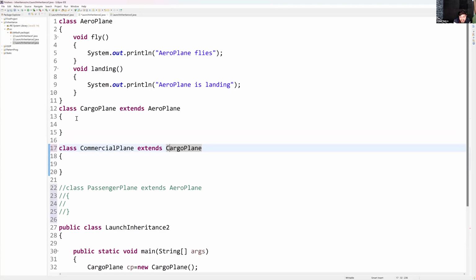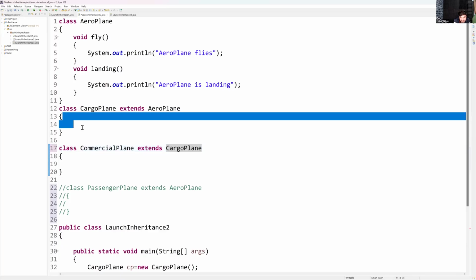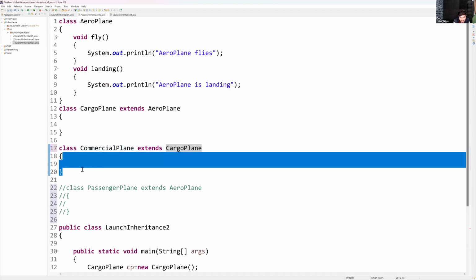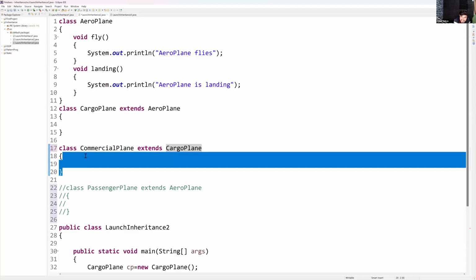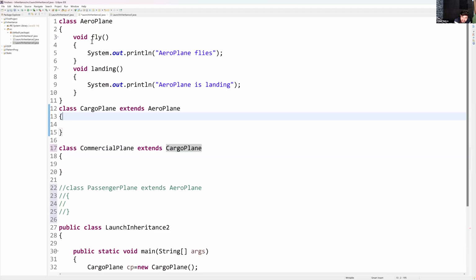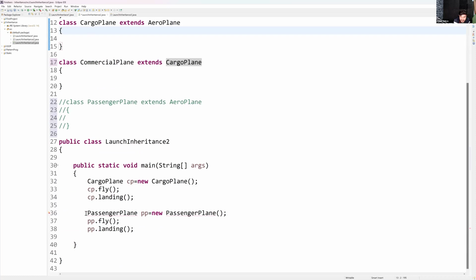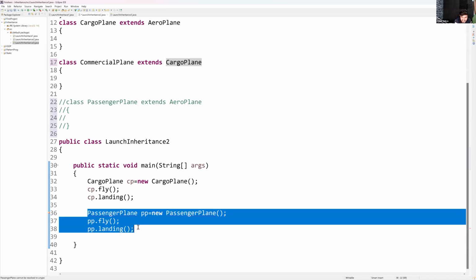All the non-private properties and behaviors, will they get inherited in the commercial plane also? Yes. Now, guys, commercial plane also has the things which are there in the aeroplane, from there to its parent, from there to its child. I hope you are able to understand multi-level inheritance. Yes, no, maybe? Everyone present in the class?